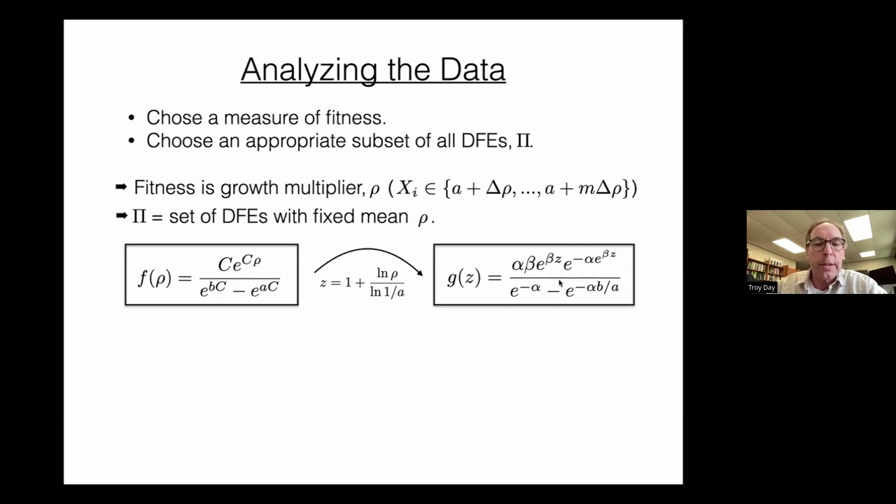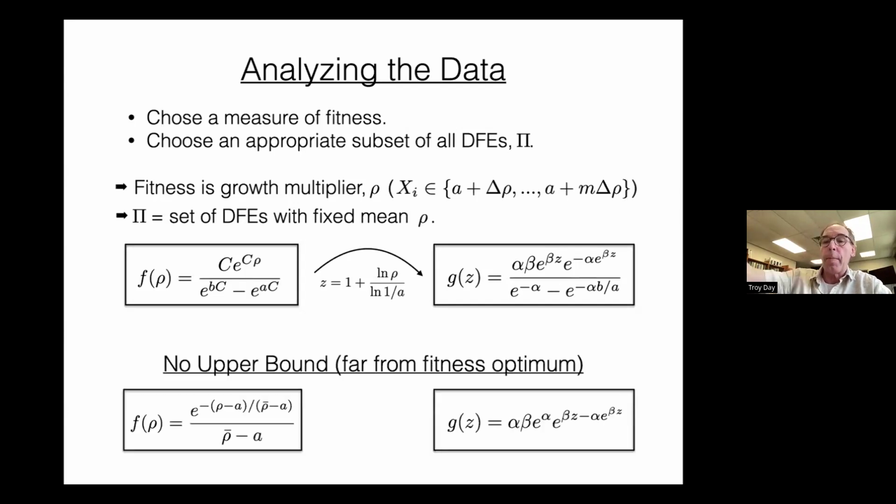And then I can do other things to simplify it. Both of these distributions have an upper bound on the possible fitness values of mutations. But if I was very far from any sort of fitness optimum, you might think you could take the limit as the upper bound went off to infinity, because the upper bound is far away. That simplifies these expressions a little bit, and I get these two things at the bottom for the multiplicative growth factor and for the additive Malthusian growth factor. I reduce all of these to two parameters, just like in Fisher's model. So in order to fit these to the data, I have 2 degrees of freedom, just like Fisher's model does.